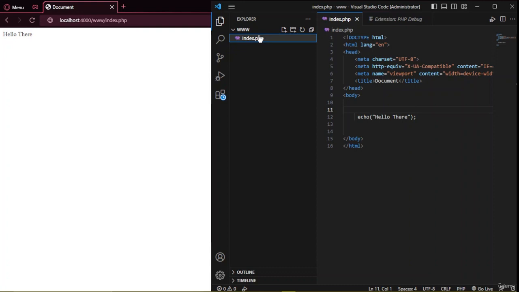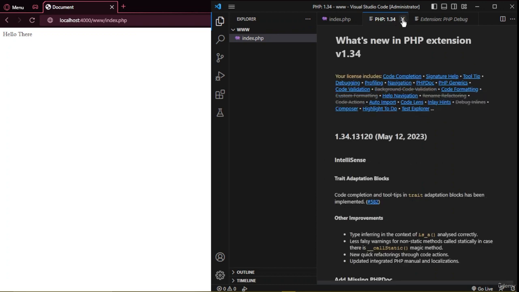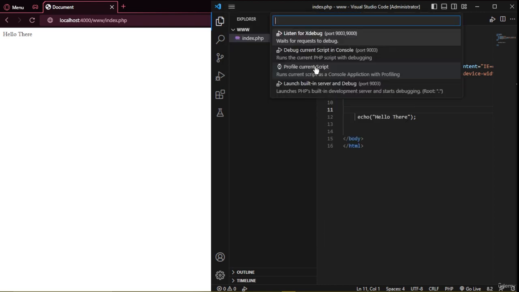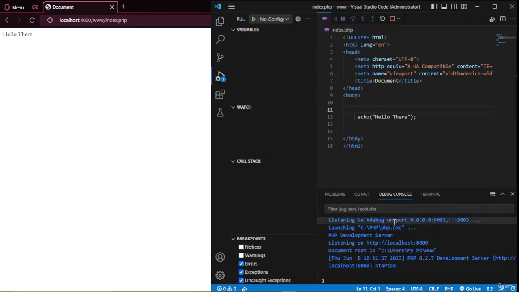Okay, so make sure to save it and then go back, open up your server again, and that is how I suggest you work on it. As you can see, PHP Debug has opened up and also the extensions. I'm going to run it. I'm going to run, start debugging. You can see listen for Xdebug and all of those. You can use whichever one you want. You can launch it. You can see run and debug. All of them are over here. You can see it is launching and this has appeared over here.